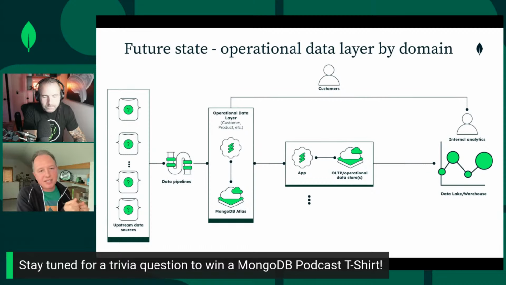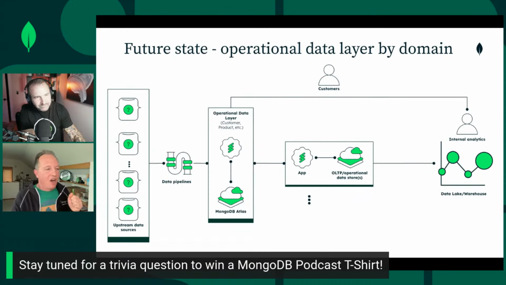If I have confidence in this data service, often it's by domain. So I might have a set of APIs for customer, for product, and for different domains of data. Think of it almost like an app store, but a data store, or data as a service, you might call it.